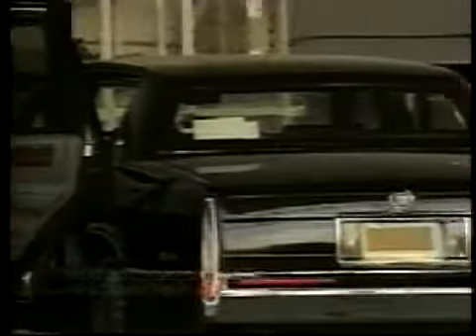We don't want these vehicles to stick out so people know that they're bulletproof. We want them to blend in. That's why, as you look out on our shop, you don't see a lot of big, long limousines. What we do is we build cars that blend into the country where they're going. The third goal is that we don't want to decrease the performance — and that sometimes becomes the challenge. These are not tanks, and we don't want them to drive like a tank.